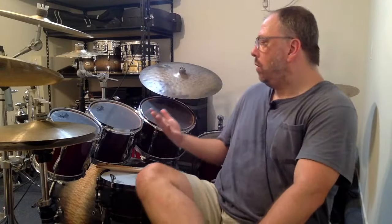Seth, practicing with headphones with a click is just so valuable, and not just for recording purposes, just in general, to get your time locked and centered and in a good place. My goal has always been to practice the drums enough that it doesn't take a lot of effort to do the drumming. It's like when you lift something that's light, you can just lift it over and over and talk while you lift it. But if you're lifting something that's heavy, it takes a lot of effort. And drumming is the same way, in my opinion.